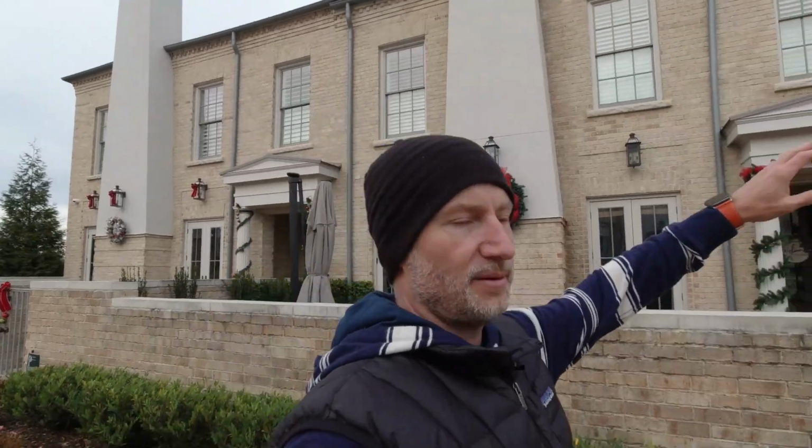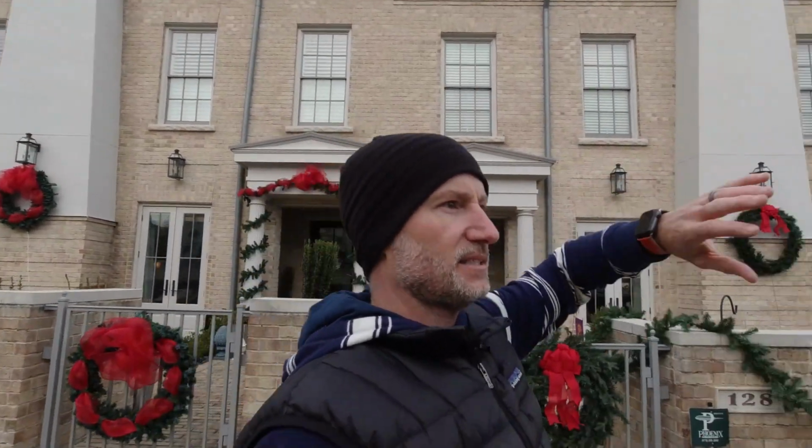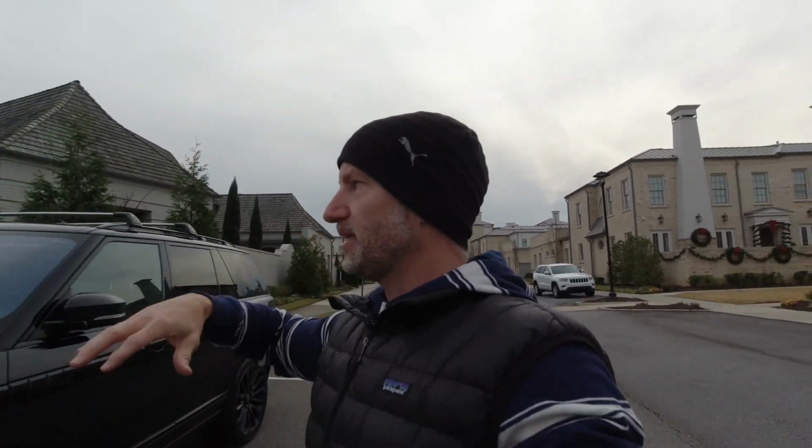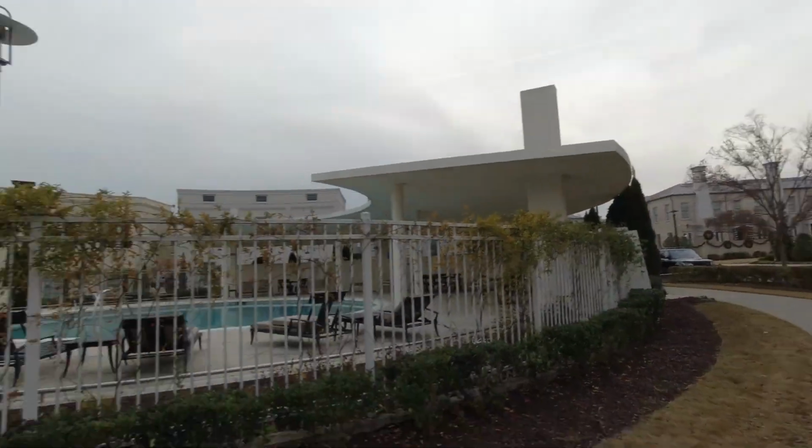And by the way, it's all live, work, play. This is the residential section that I just walked in from the Alpha Loop. Obviously, most people come in from the main road, and there's lots of access and entry points that aren't through this residential area, but I'm on foot. So you get to see the houses first. But the closer the proximity to the Avalon, like downtown, property values are going to go up and they're going to get more expensive. So most of this is going to be $1 million and up. Depending on the market, I'd find it hard to believe that you could get in here for any less than that. But here's the community pool.